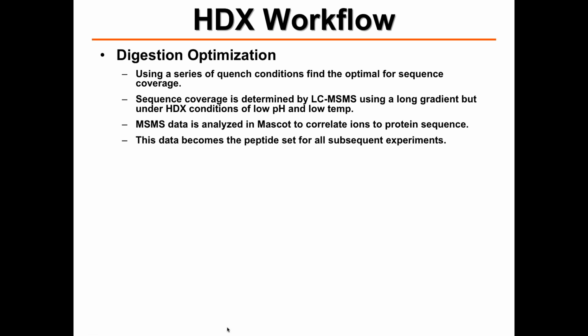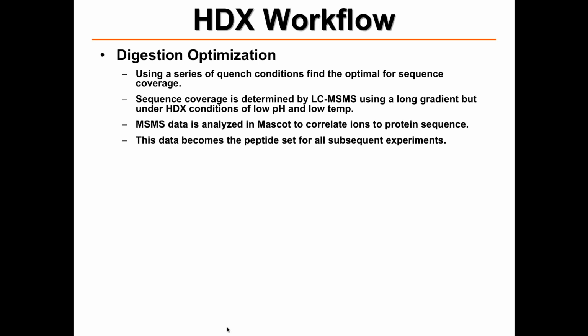And because we need to do this fast so we don't lose deuterium, the digestion time is less than a minute as the protein flows over. So that's why I said we're doing a poor proteomic experiment. We have a good chunk of protein that's undigested in a lot of cases, and that hits sensitivity to some degree. You can extend the digestion time at the expense of losing deuterium.